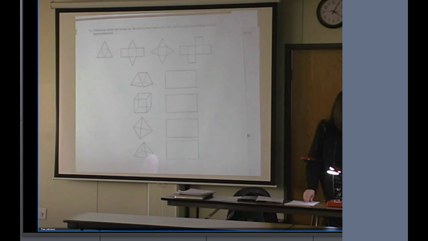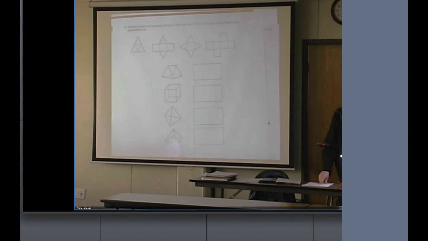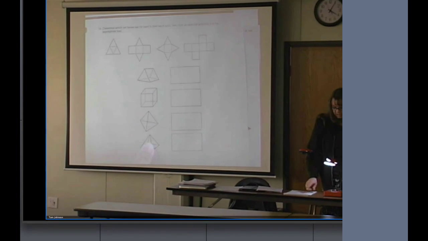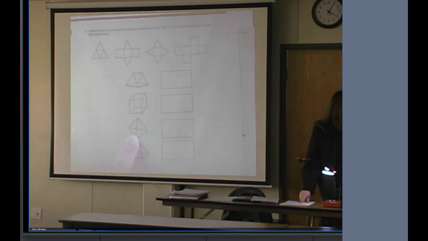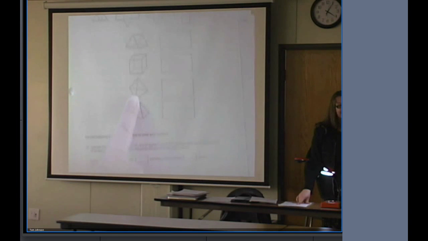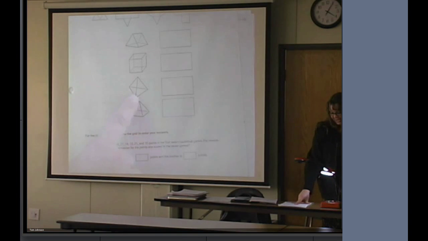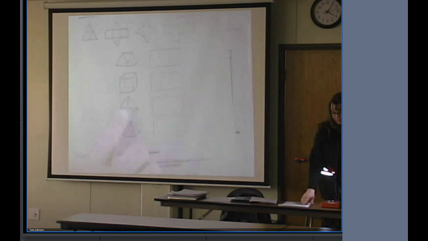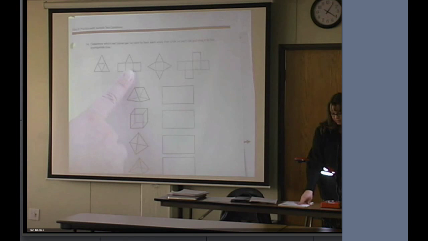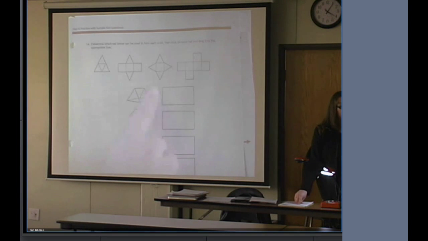Is the square, the rectangular shape there, and then the triangles are attached to the side. So these ones match up. And then this one actually matches up with this one. And this one's a little bit, depending on how you're looking at it, we actually saw it two different ways. But if you look at it right here, the base is a triangle, and then each of the sides here and one right here. So this one's going to match up with this one right here, which just leaves this one right here where we have two triangles is going to match up with this one.